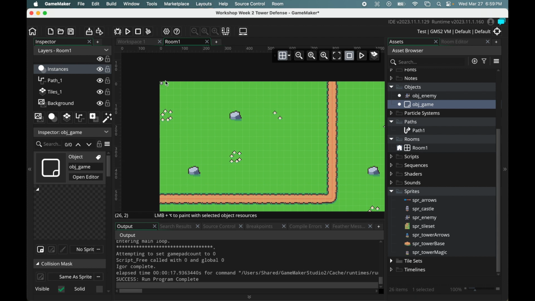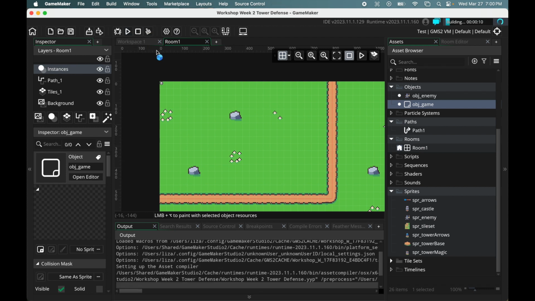So if we've dragged that there, the question mark means there's no sprite associated with this, which is what we've said it should be. From assets, you drag this obj game and drag it into here. Just the game. Yeah, the game will be in charge of spawning enemies.